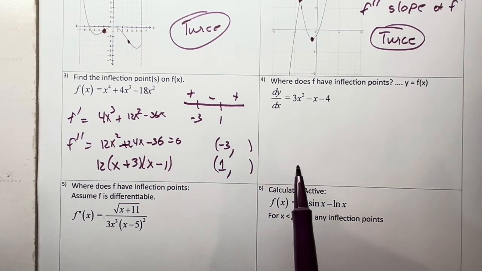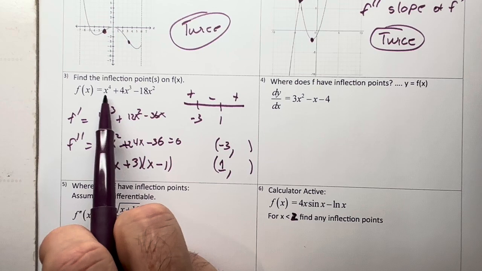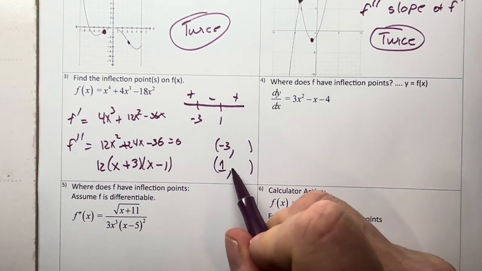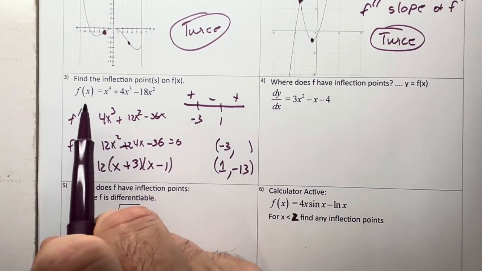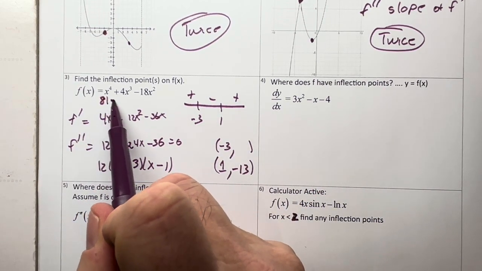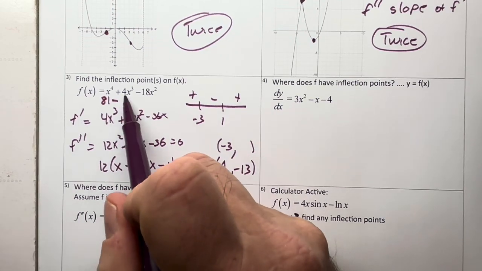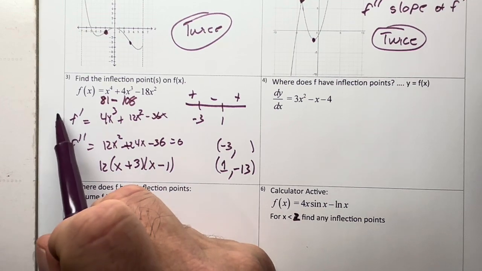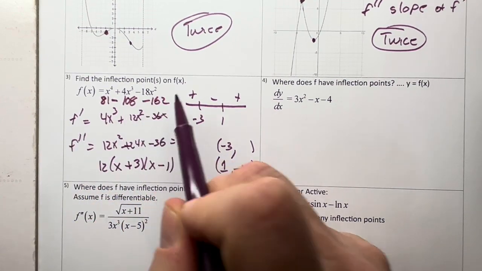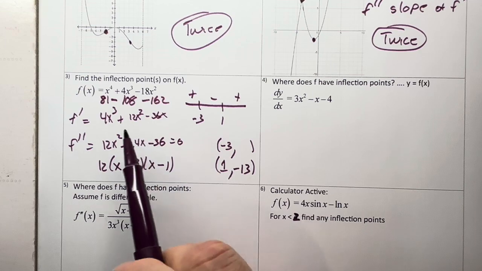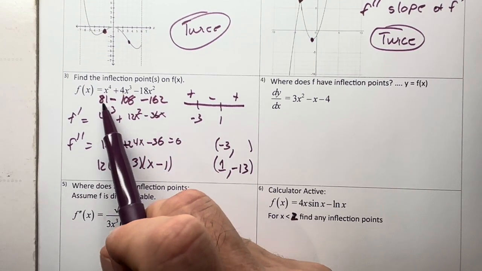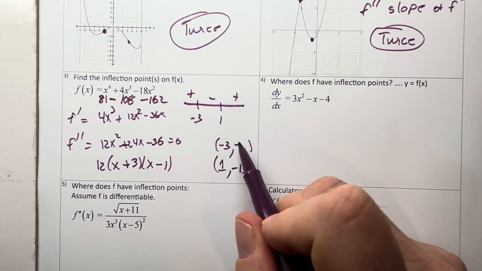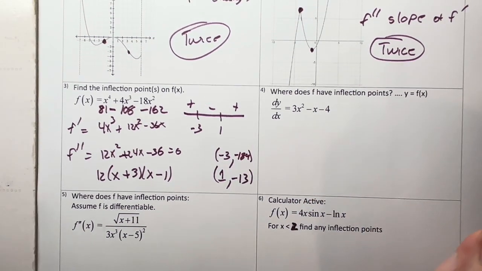All right, and so you do want to actually calculate the y value. 1 plus, I'm doing this one first. 1 plus 4 is 5, minus 18 is -13. All right, that one was easy. This is going to be what? 81 minus 108. Sorry, it's getting crazy. 9 times 18, what's 9 times 18? 162, I think. All right, so -1, so this is going to be -81, -189, I think. Might have gotten that wrong, but you get the idea.